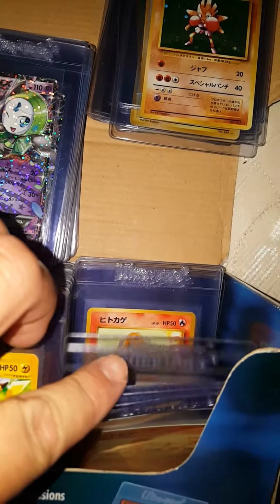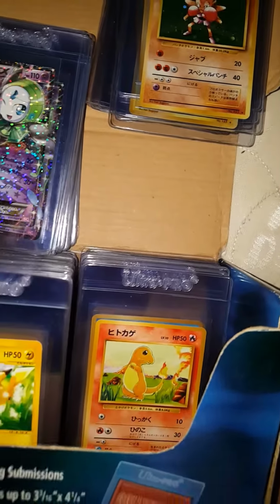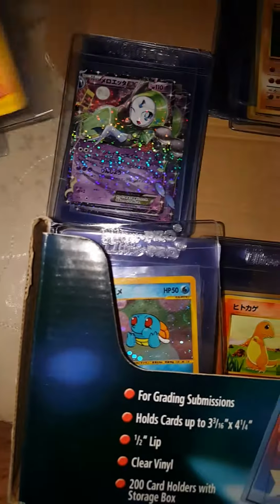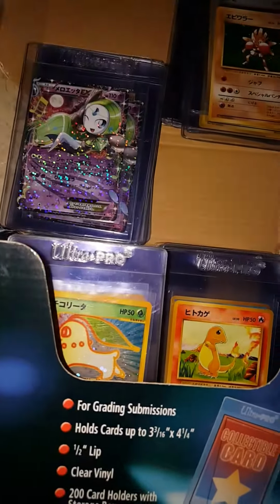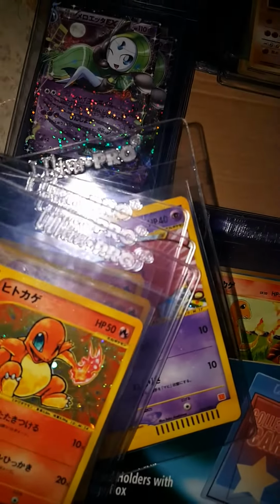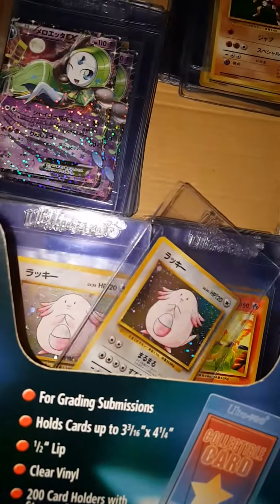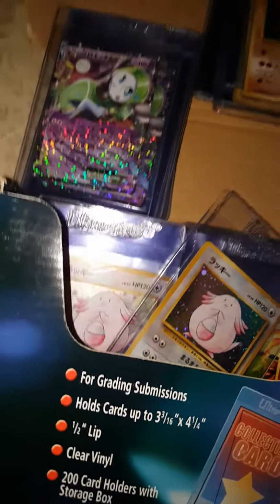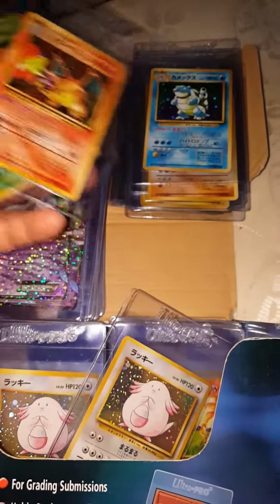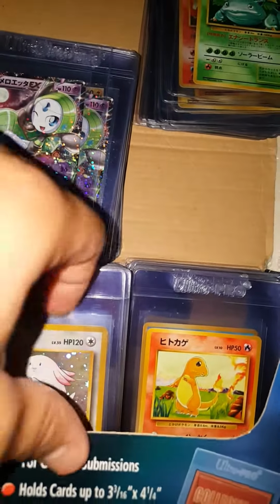I don't know if anybody would be interested in those. It's just the base starter, Squirtle, and Charmander. And then not for trade. Not for trade. Not for trade. No. Trade.